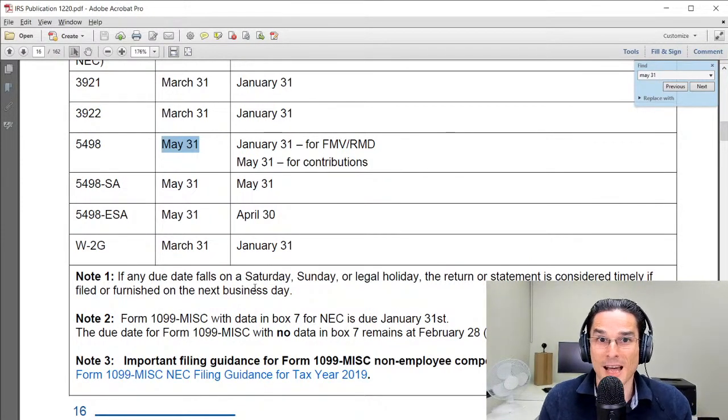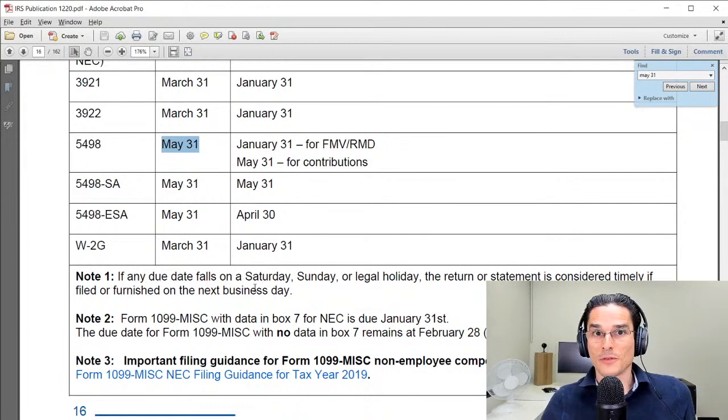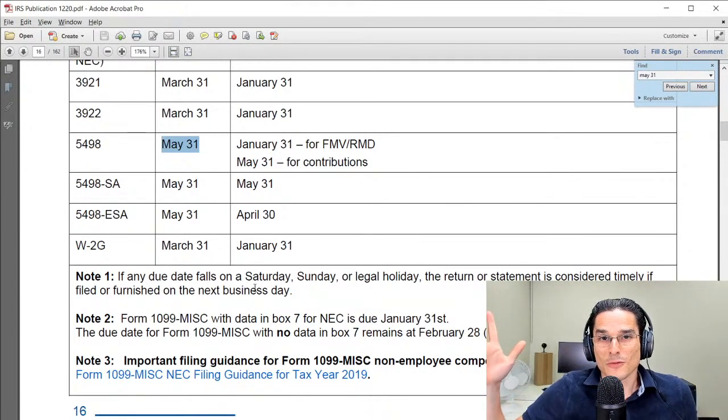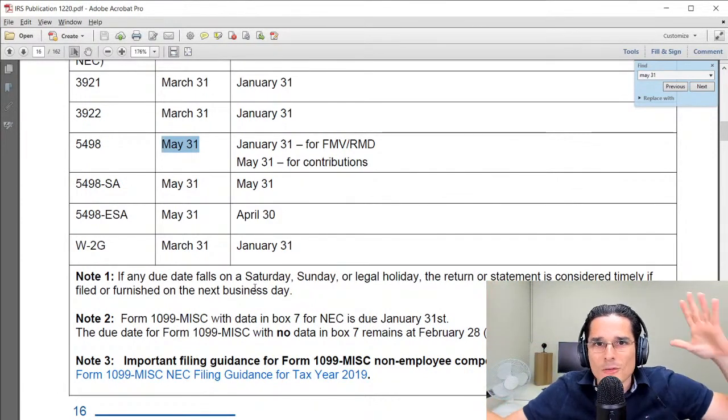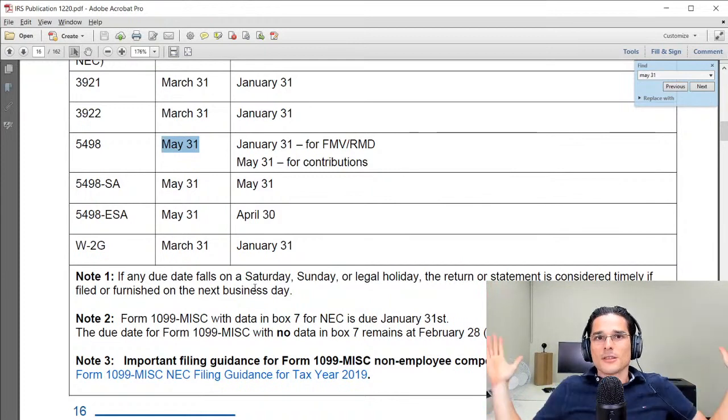They need a little bit of time to put all this stuff together, get it mailed out, and so forth. That's why this form throws so many people off, because they don't get it before they file their returns. They file their returns by April 15th. They celebrate. They're smoking cigars. They're drinking wine, whiskey, all that other stuff. And then they get another tax form.